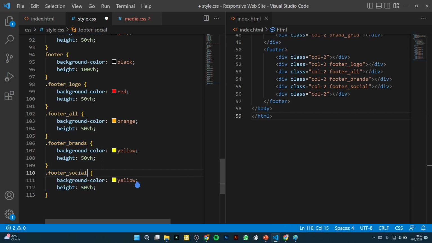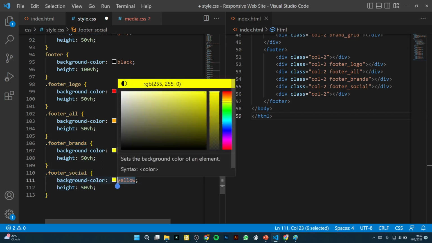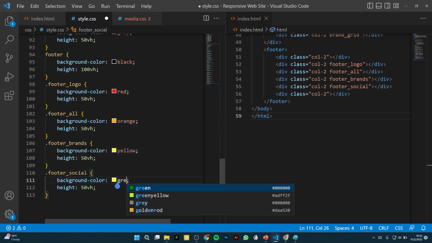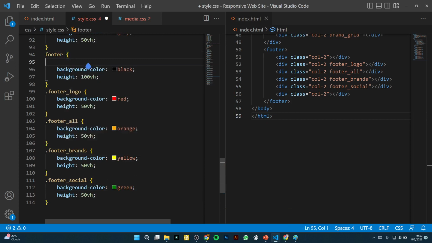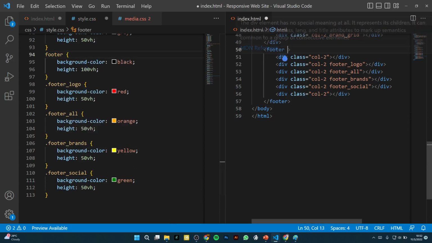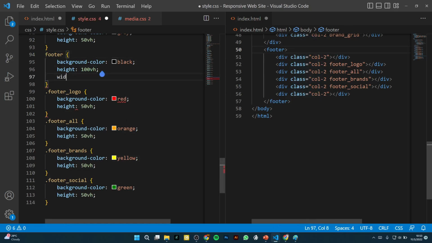The background, let's say, let's go back to green. We're not going to do class here. But for the footer, let's set the width to 100%.